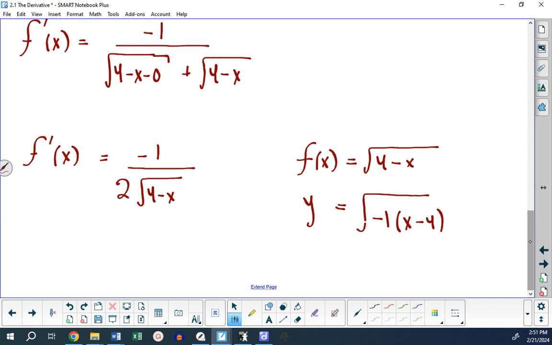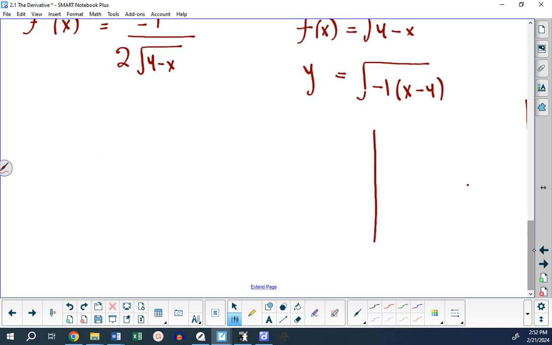You're going to have to convince yourself that -1 times x minus 4 is the same as 4 minus x, which means that if we start off with the function root x, we are going to reflect it horizontally because of that -1, and then we are going to shift it 4 units to the right. So what this function looks like is that. And we can visually look at this and say that the domain of f of x is x less than or equal to 4.